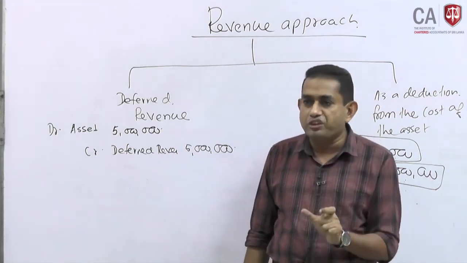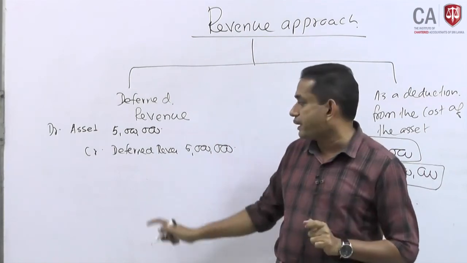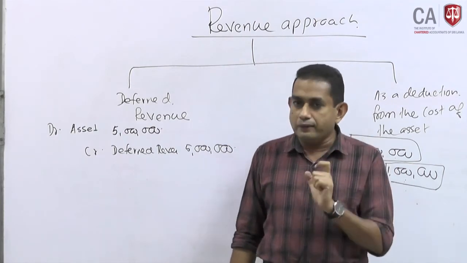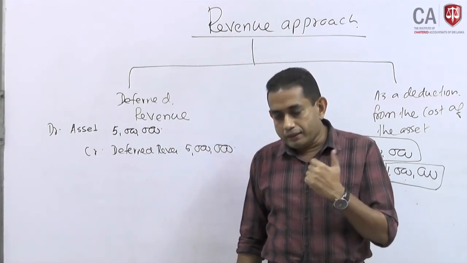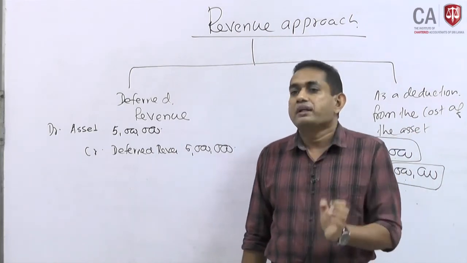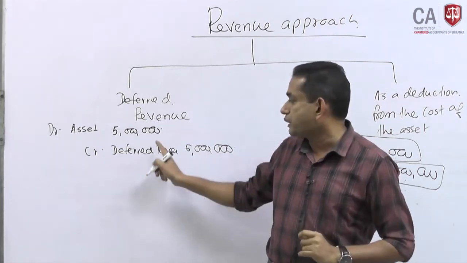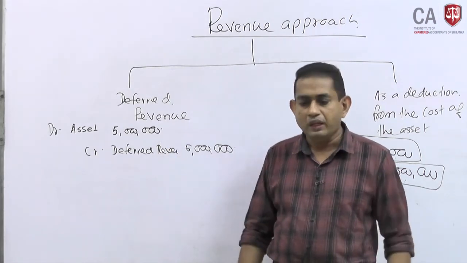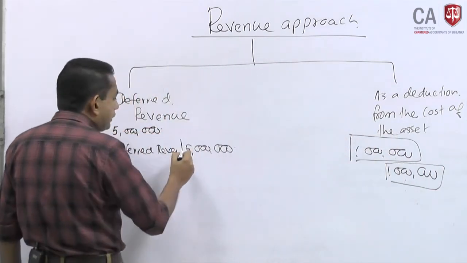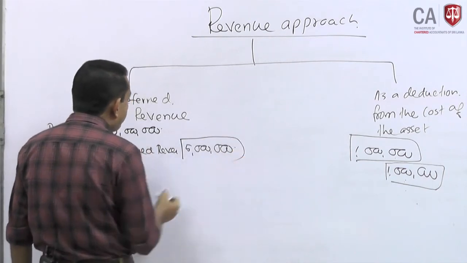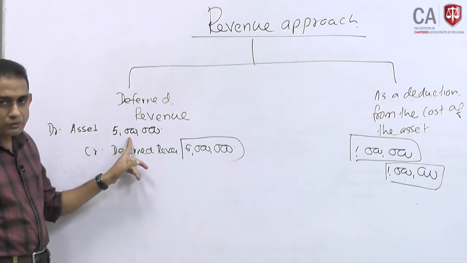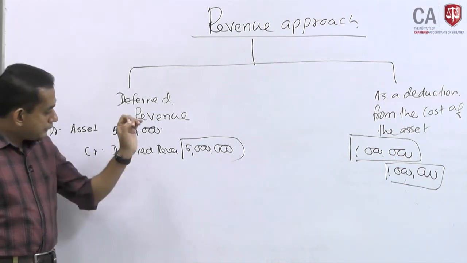The period during which the entity expects to generate economic benefit from the asset. What is the method? The method in which the deferred revenue should be released to profit and loss should be consistent with the method in which the entity expects to consume the economic benefits of the asset. If I further simplify, the balance in the deferred revenue account should be released to profit and loss over the useful lifetime of the asset to which the grant was received.